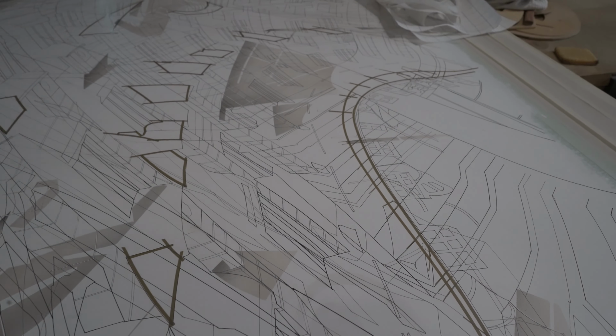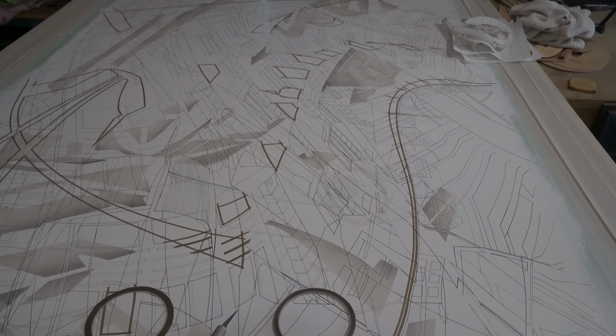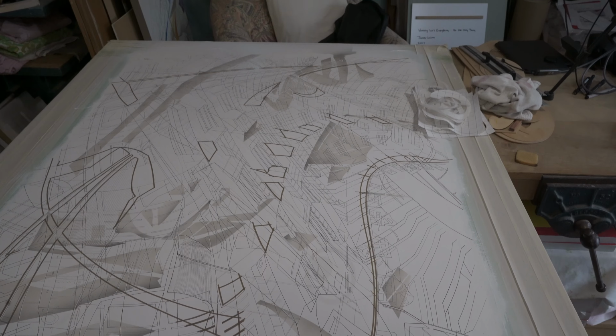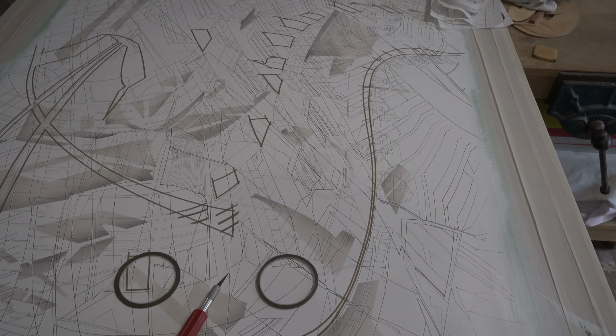And these shapes are coming from shapes that are on the image itself, and I'm picking them out from the drawing, and they're going to form the colour element to the painting. I'm going to carry on with that, and I'll continue the video when we're spraying and adding the colour.